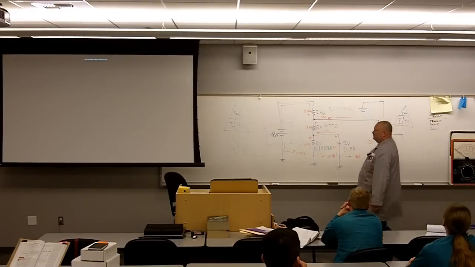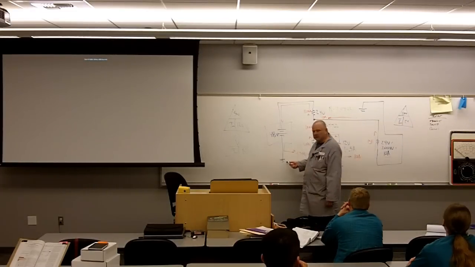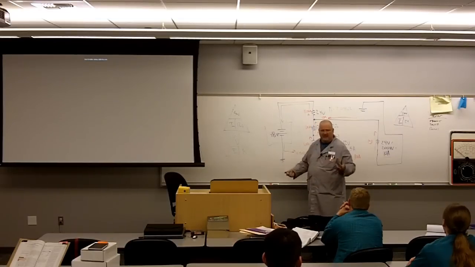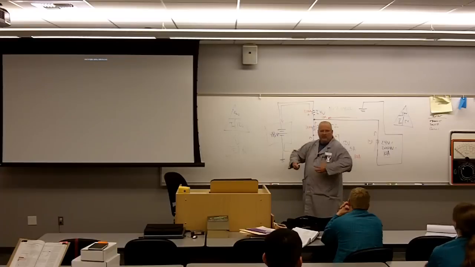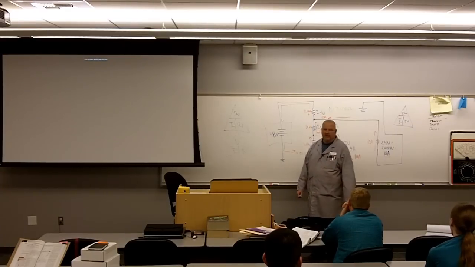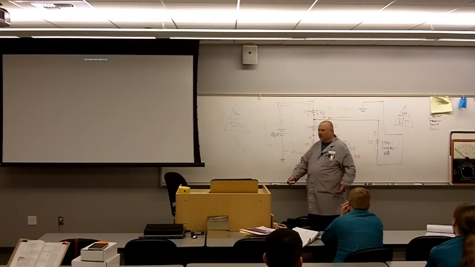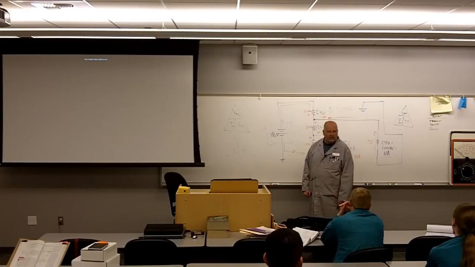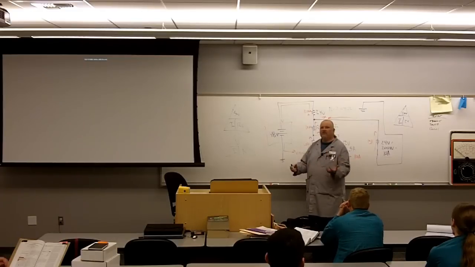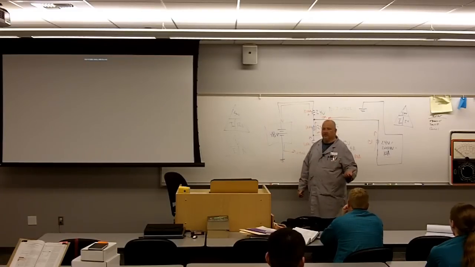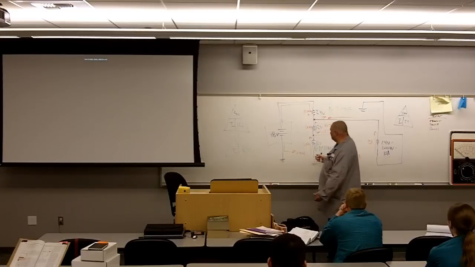Your 48 volt power supply would be connected to what kind of ground? Electrical ground. Not necessarily earth ground, electrical ground, which is typically a chassis ground or the frame of a vehicle or a boat, the hull of a ship, right? The frame of a train car. This is how it's going to be done, because we're going to use the frame as a conductor. The circuit's going to operate exactly the same.